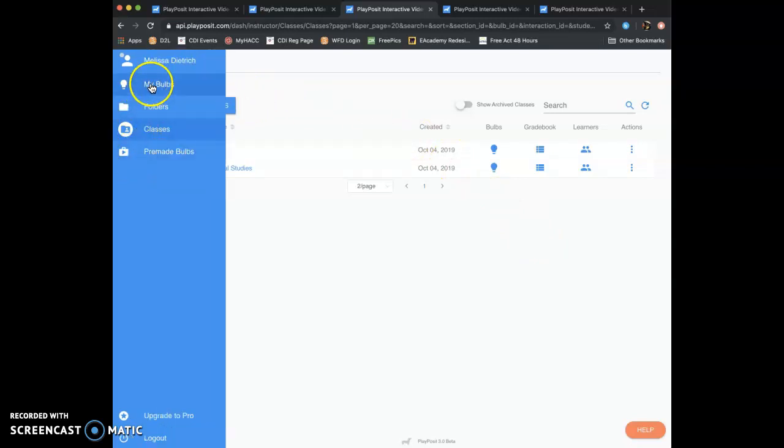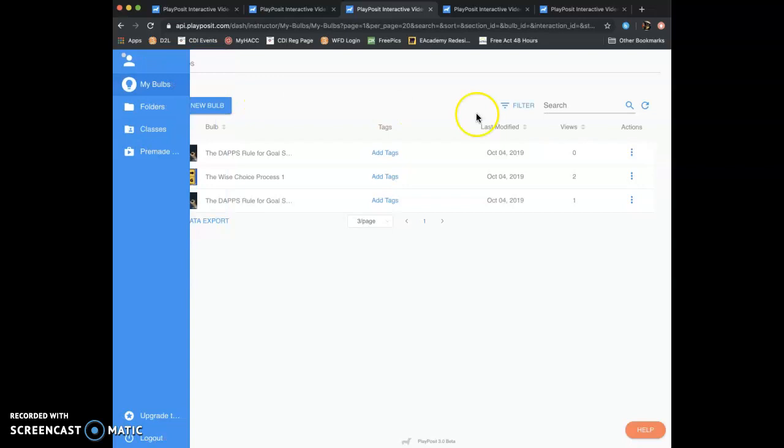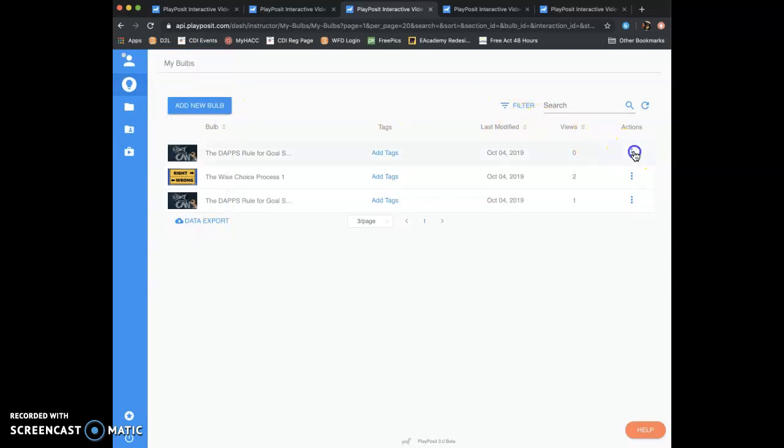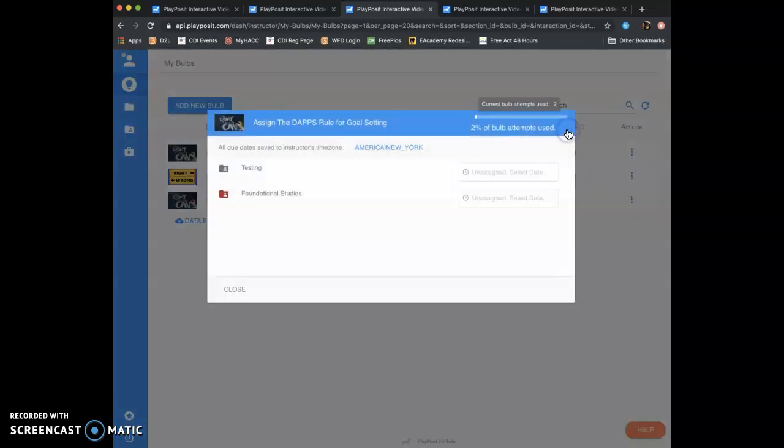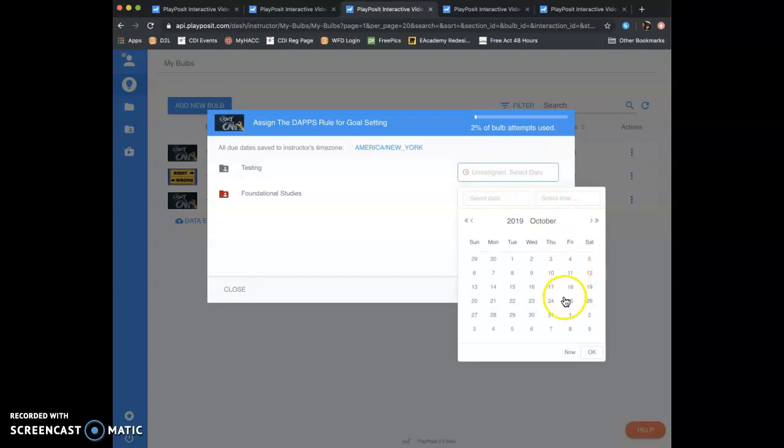If we go back now to the Bulbs tab, we can now assign this by coming over to these three dots and do Assign. And we're going to choose our class and click inside the box where it says Unassigned, select Date, and that will let us choose when we're going to make this available.